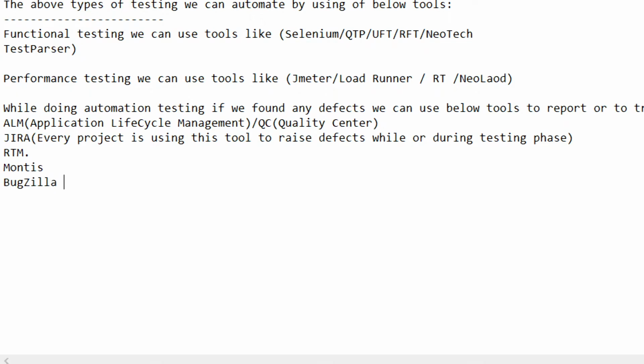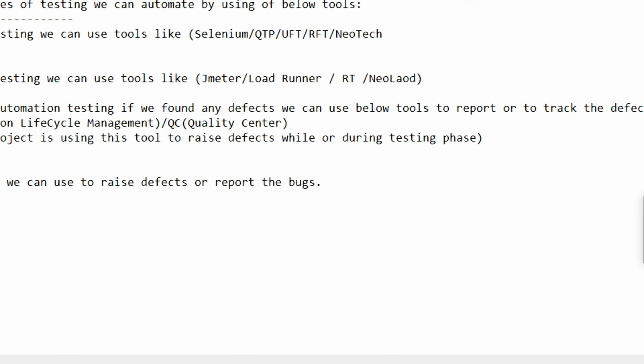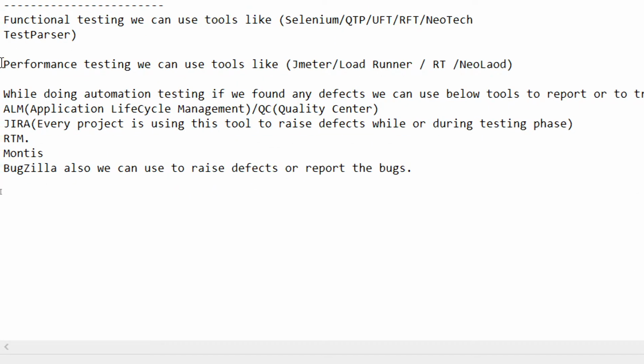We can use these to raise defects or report the bugs. By using these tools we can raise the defects or bugs to the respective developer.